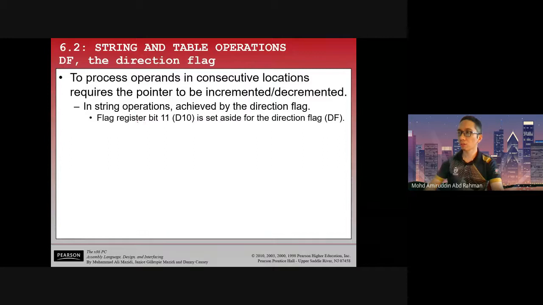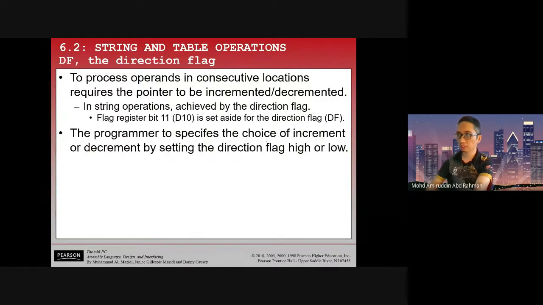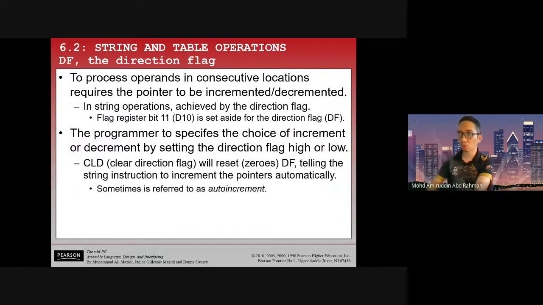The flag register bit 11, or D10, is set aside for the direction flag. So the programmer specifies the choice of increment or decrement by setting the direction flag high or low.